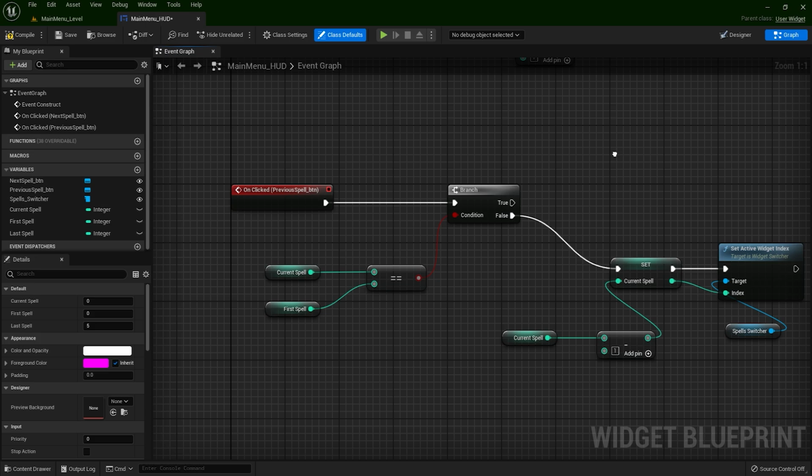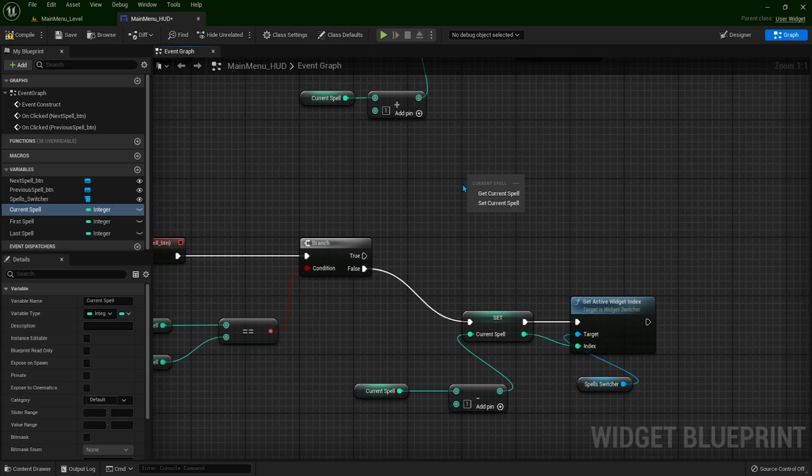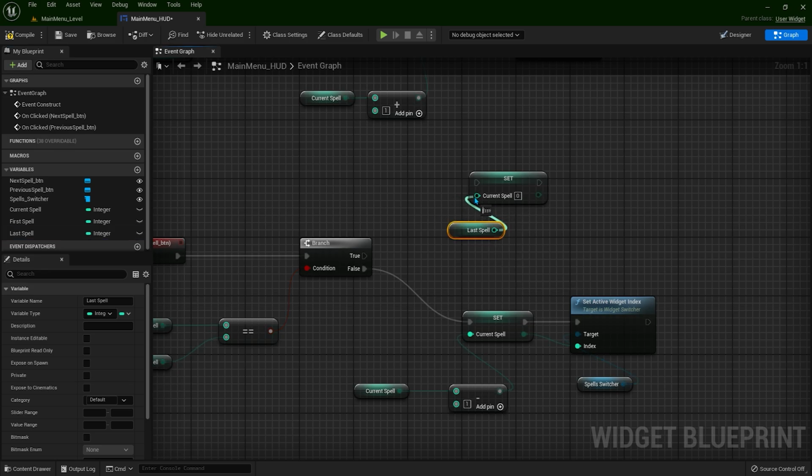Now let's see how we can do that. So click and drag the current spell, set it, and now we are getting the last spell. So we have get. So we are setting the current spell to the last.